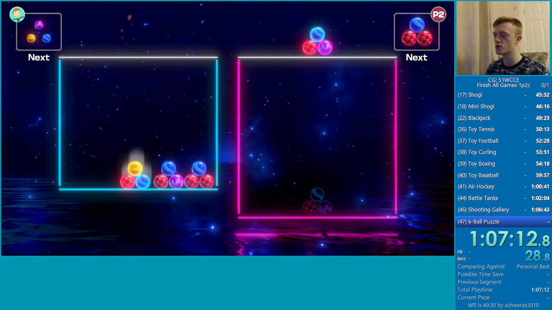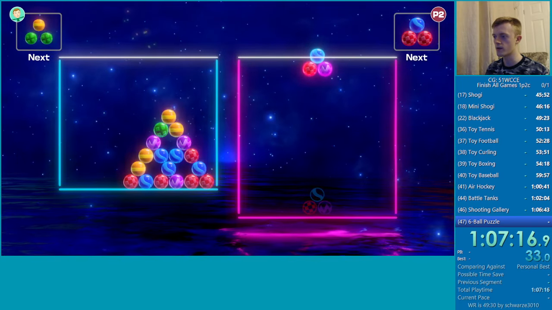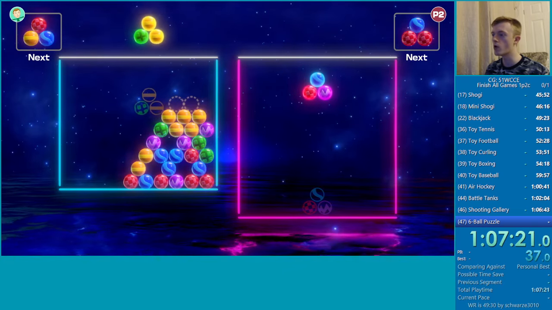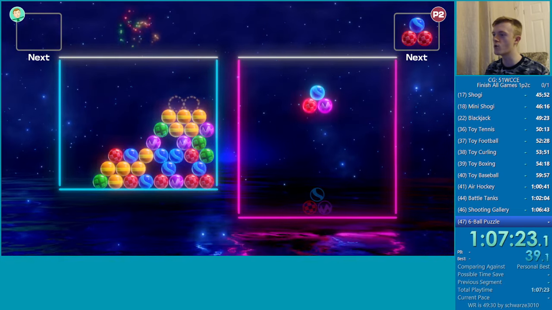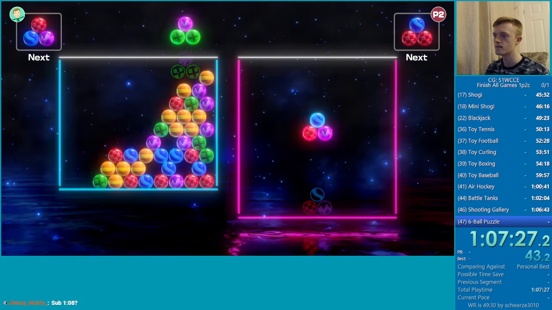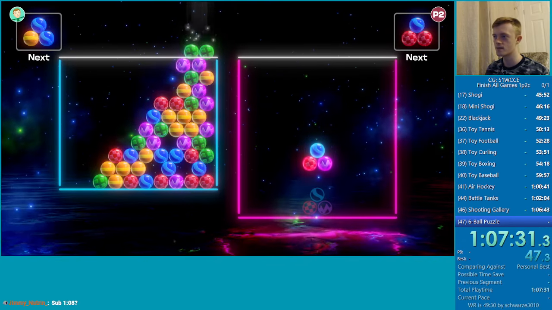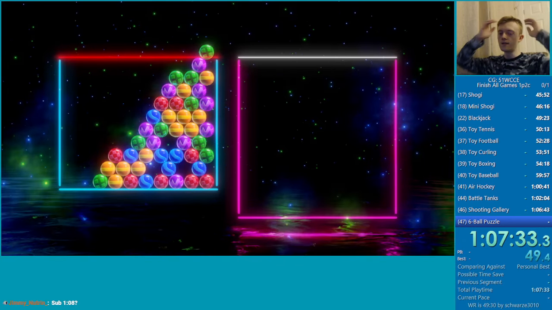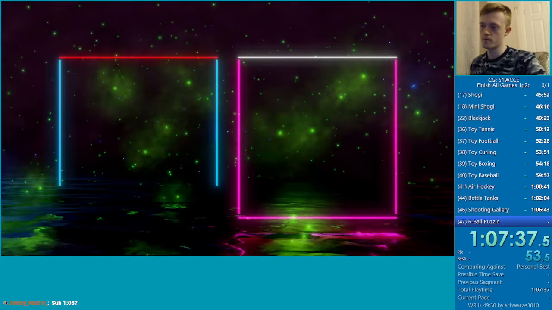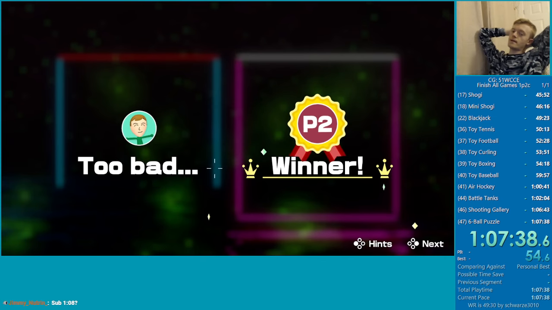I actually made a tutorial of how to play six ball puzzle. That was one of my first tutorials. No, I can't do that. No. Sub 108. Yeah, we get sub 108 here. Alright, timing ends when the score result screen comes up. GG. That is actually better than I thought I was going to do.